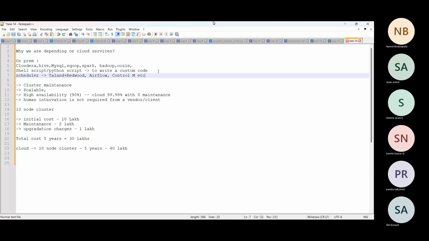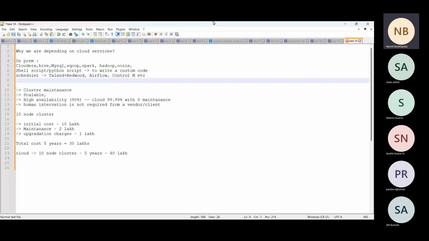There are many. Okay, and for ingestion, you may use Talend, Sqoop, Flume, Kafka, JDBC or ODBC drivers; through a JDBC or ODBC connection you can also ingest some data.